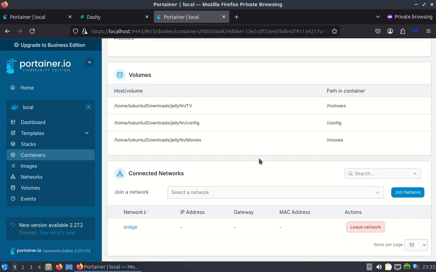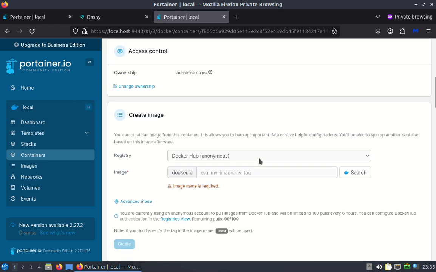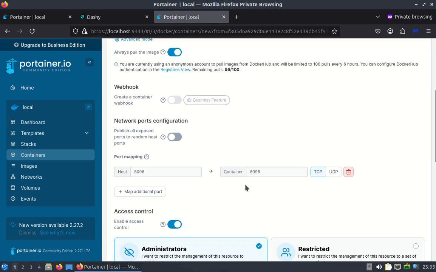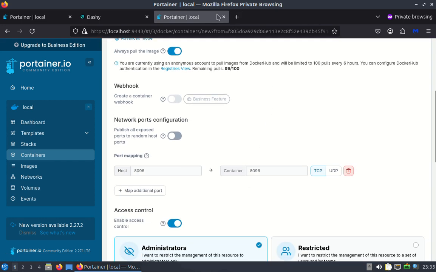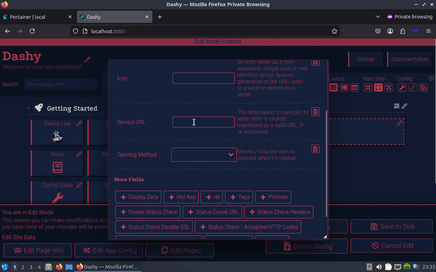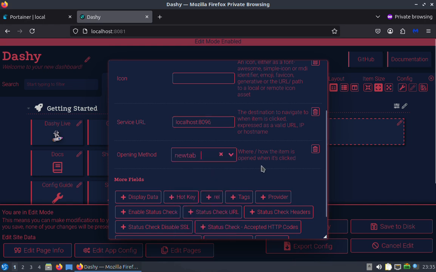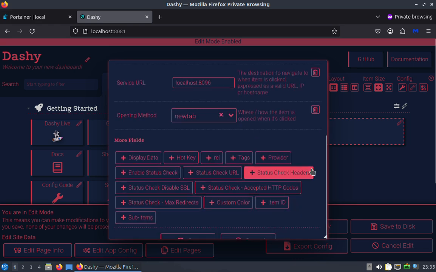You know what? I'll just do duplicate and edit. Though I'm not editing. Okay, we were 8096. So we are on localhost 8096. Our opening method would be a new tab.